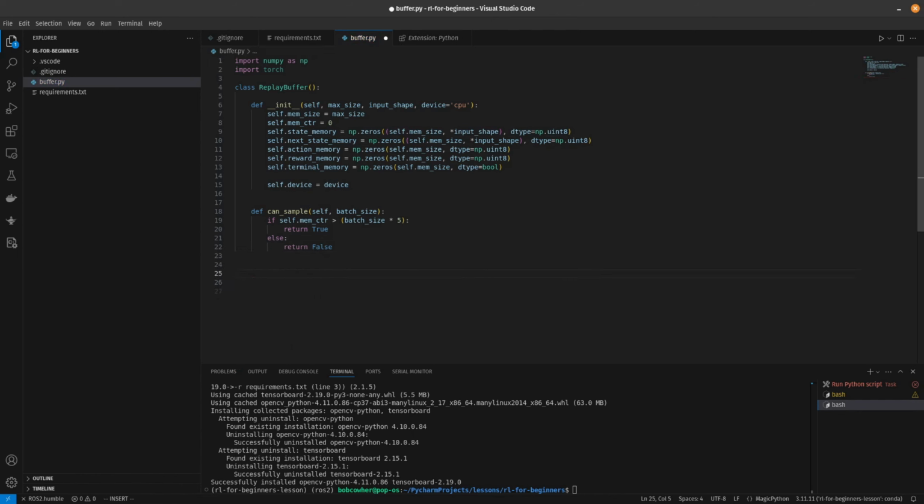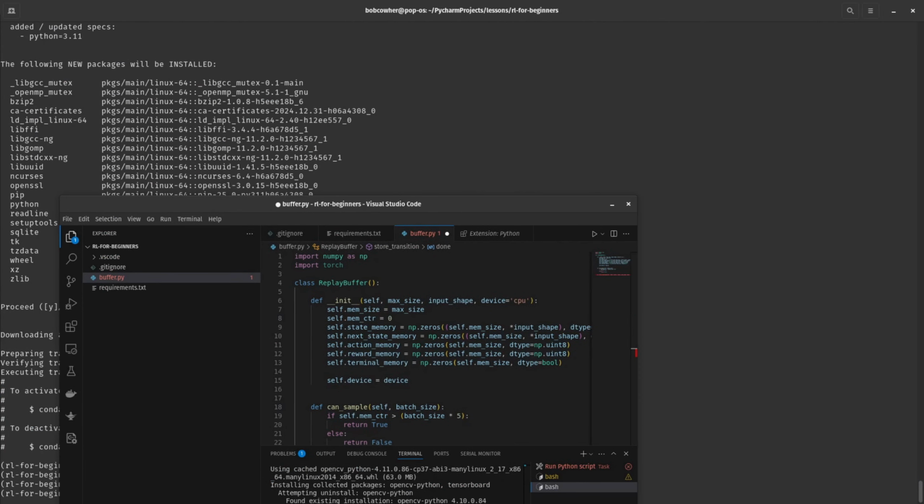Okay. So let's store a transition, and then the memCounter part will start to make a little bit more sense, I think. So we're going to do def store_transition, self, state, action, reward, next state, done.